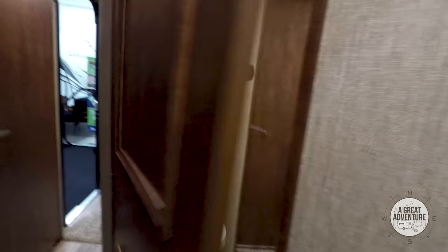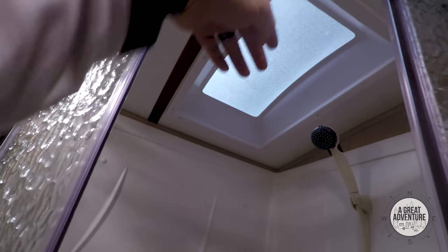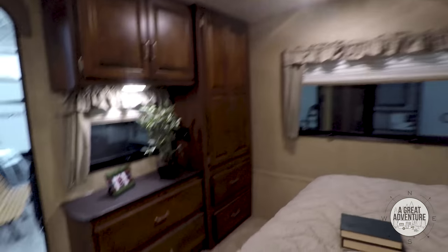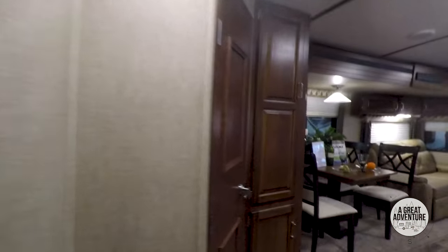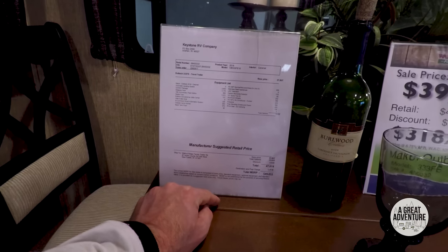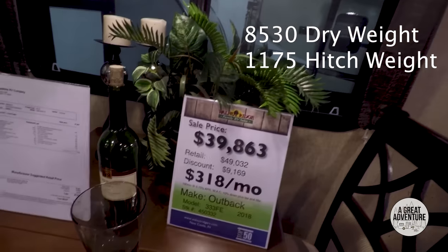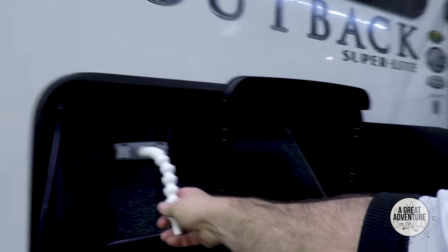The bathroom — not as much room, but they have a domed skylight which makes all the difference in the world when you're trying to shower. Nice-size bedroom. I keep talking about fifth wheels but I'm actually really liking the setup in this one. I need to find the weight — I'll have to get back to you guys on that. Oh — a little outdoor kitchen area! I'm liking this one more and more.